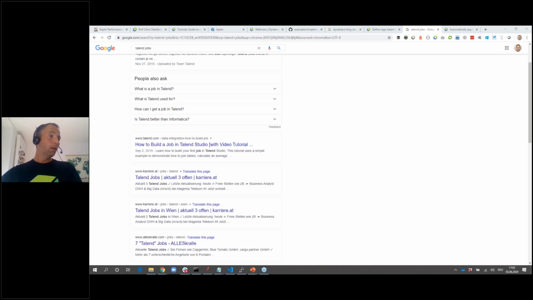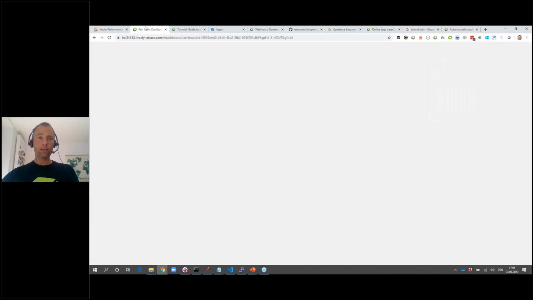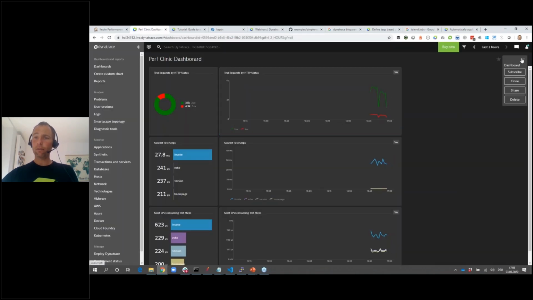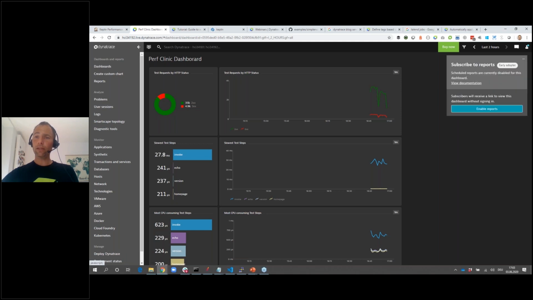Can you generate a report out of the dashboard for a specific duration? What the guys have already built in is that you can subscribe to a dashboard, and then you can also enable reports. So that's a new capability. I'm not sure if PDF is available right now, but there are a lot of things coming up where you can give people access to it, even without a Dynatrace account, or send them emails. I think that's the thing you should look into.